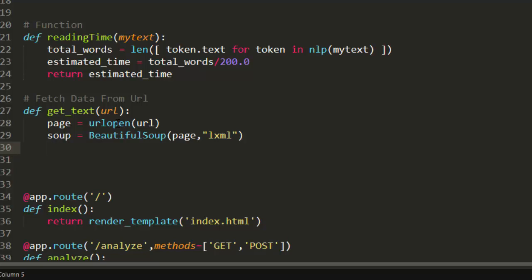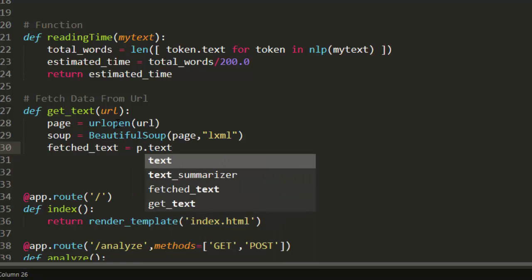We're going to fetch all the p tags, put them together, and then restructure them, right? Fetch all the p tags from the particular file. So find all the p tags, fetch them, and put them together. So let's go to fetch test. It's going to be all the p tags. So we're just going to go with our p tag. So p dot test. That's the file that you'll be getting.